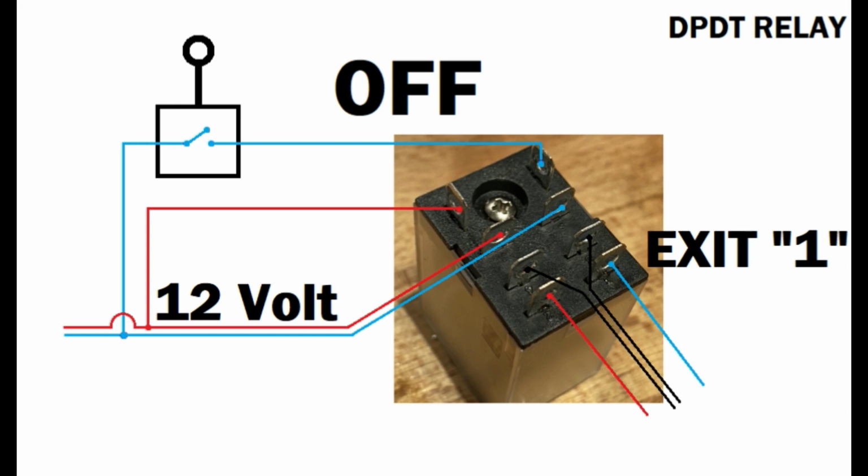However, it was much easier to comply with these instructions from home-built ROVs once I sort of understood how these relays actually work. And since I'm completely ignorant to electronics and such, it took me a while to understand how these relays actually work. So let me try to give you a few pointers here of how these relays work and what they actually do. So let's take a look here.